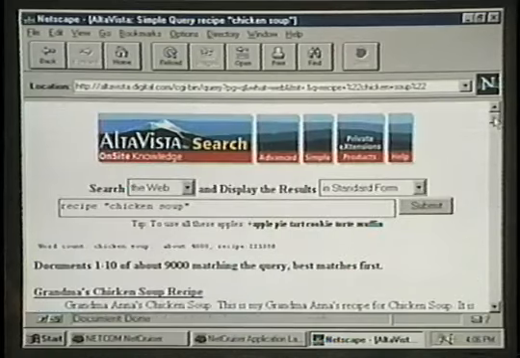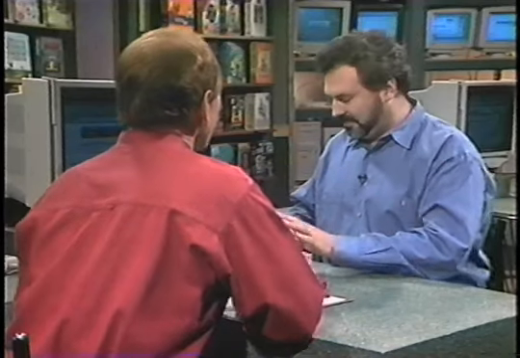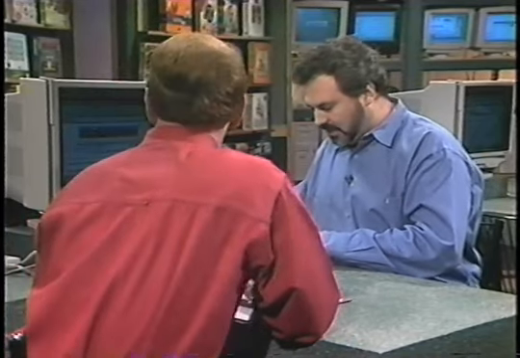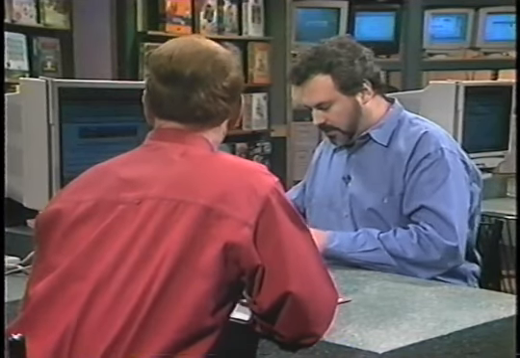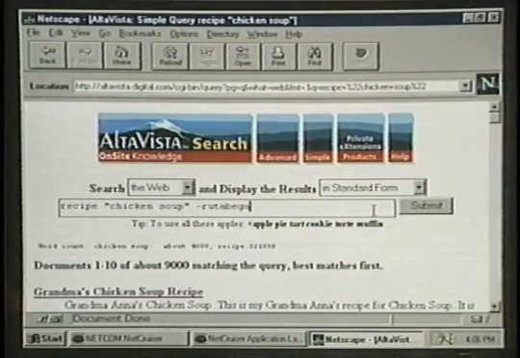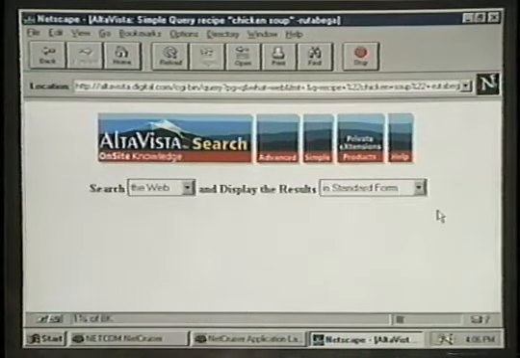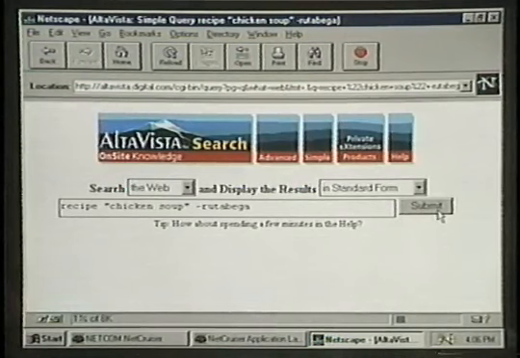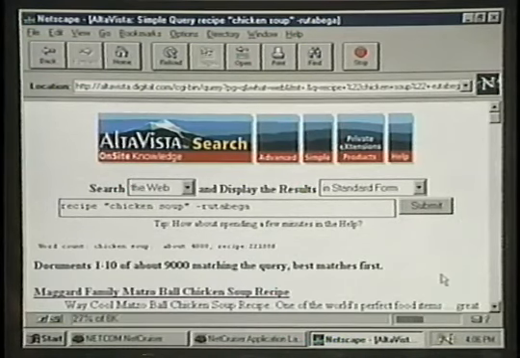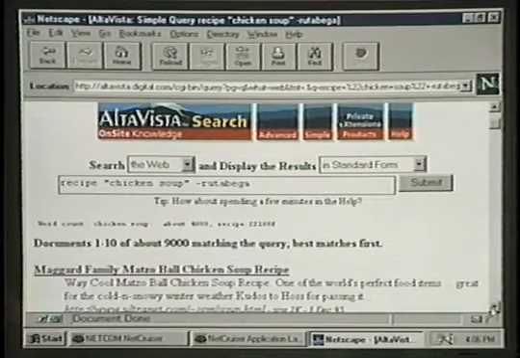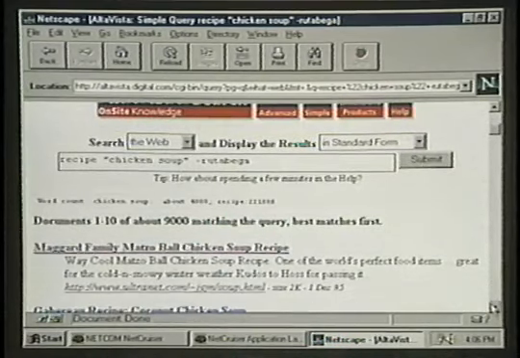Now let's refine this. Let's suppose that we're very picky and we absolutely hate rutabaga. So I don't want a recipe that includes rutabaga. And so how do I tell the search not to do that? You just say minus rutabaga, minus the word or phrase you don't want, and that's all. So the minus sign is basically the not. It says do not bring anything containing those words. I don't want to see them. And I happen to know that the very first recipe before contained rutabaga. It's gone. Right. The next one is still a very good chicken soup recipe.